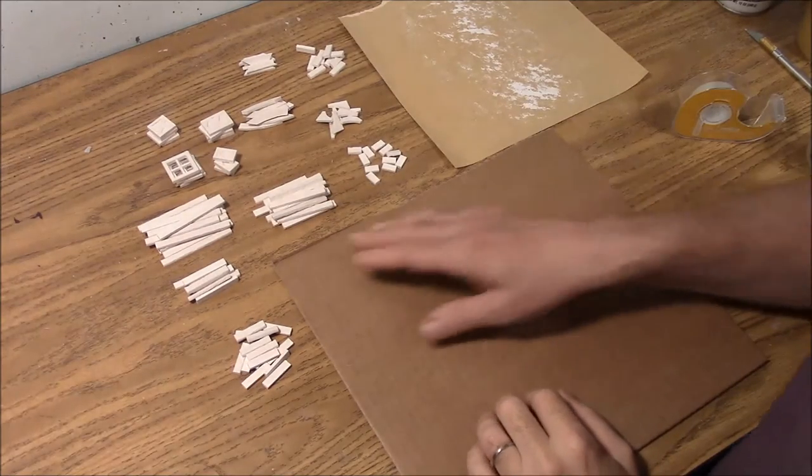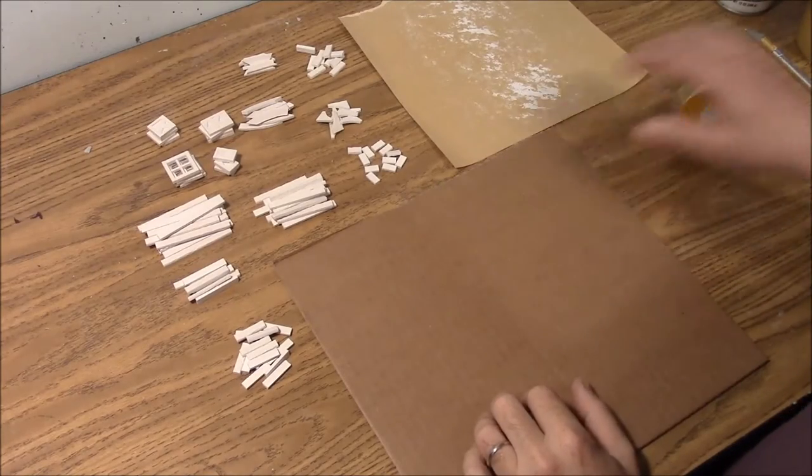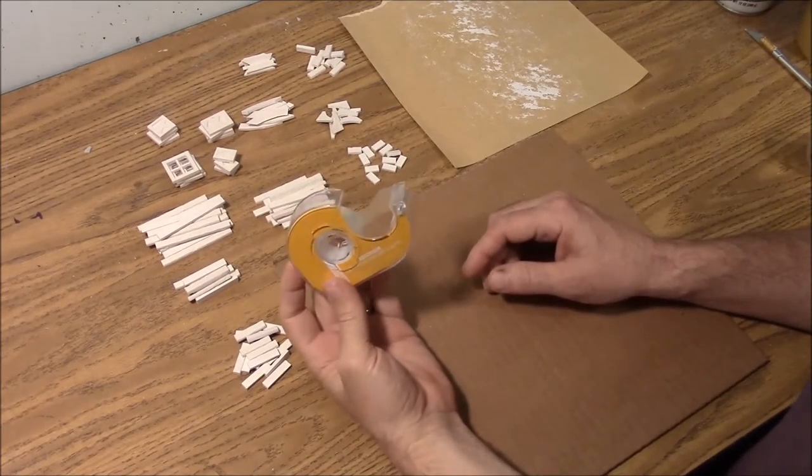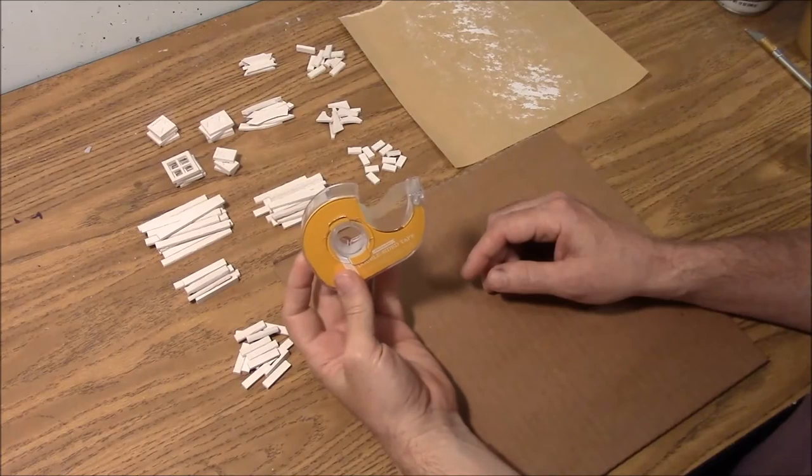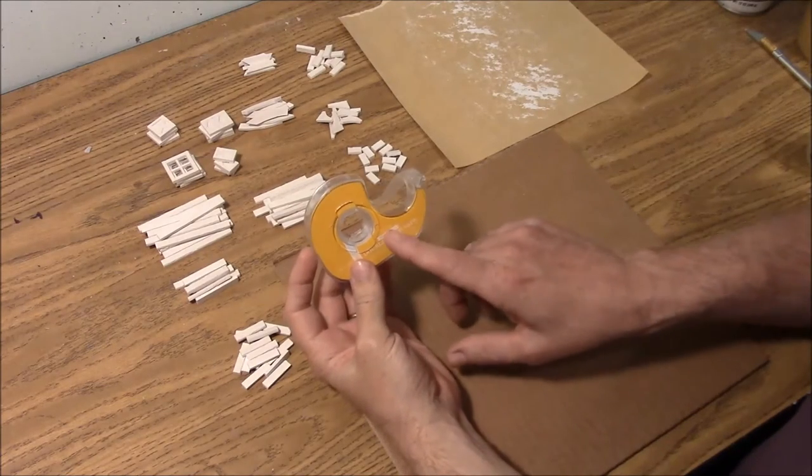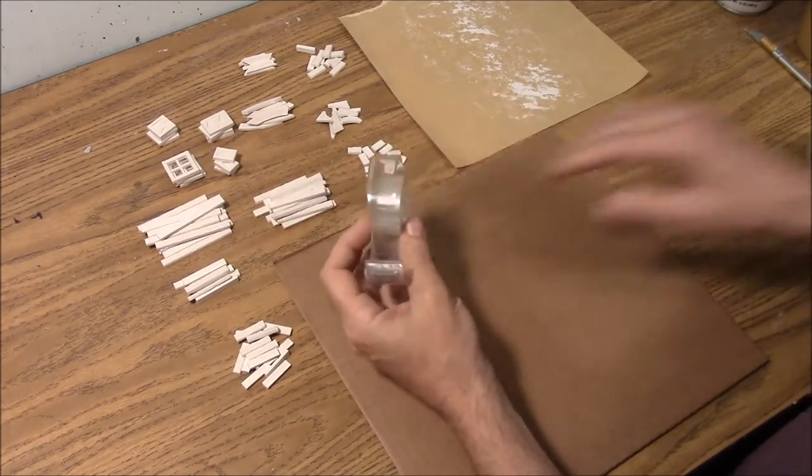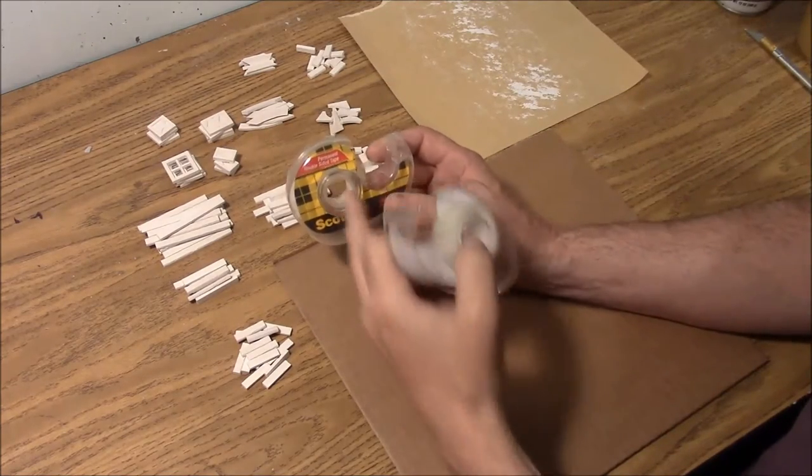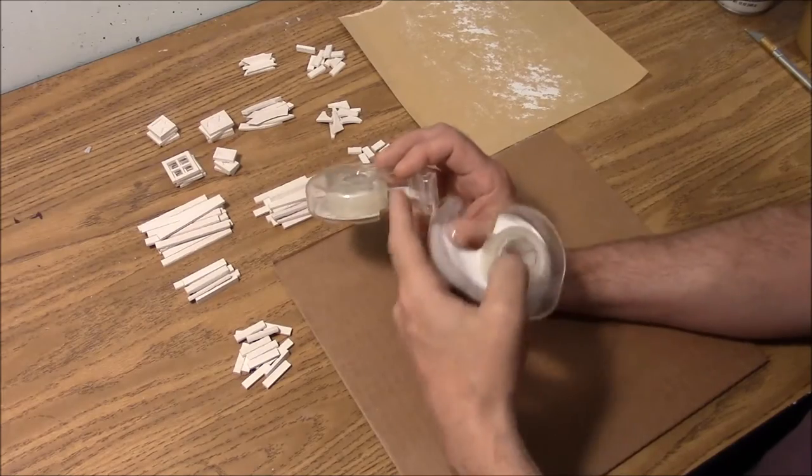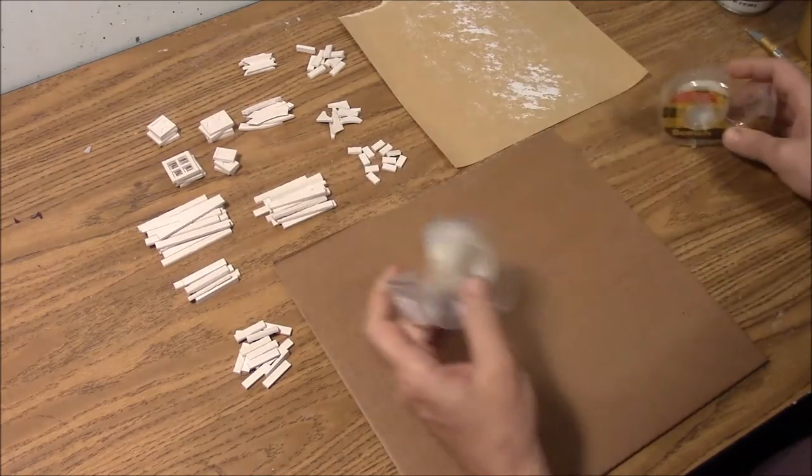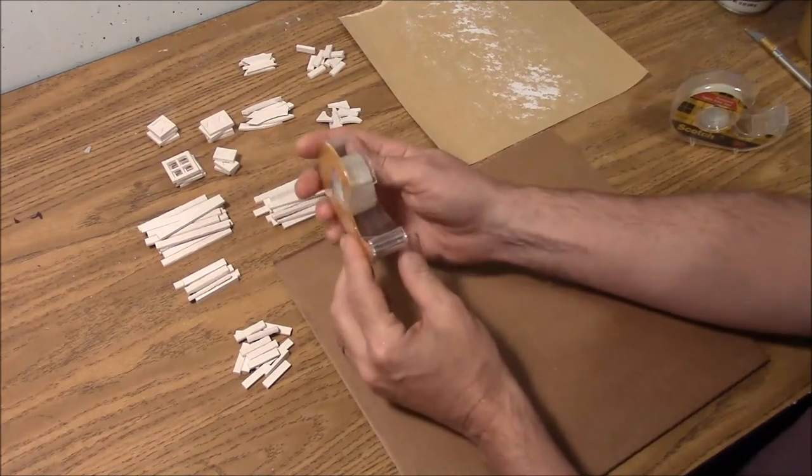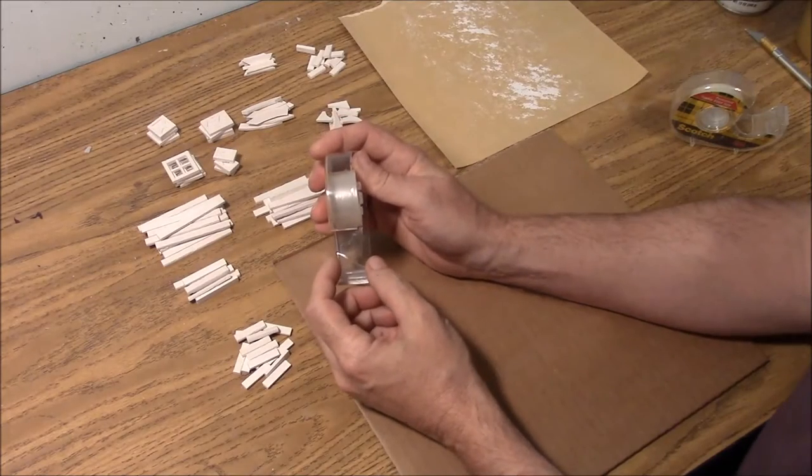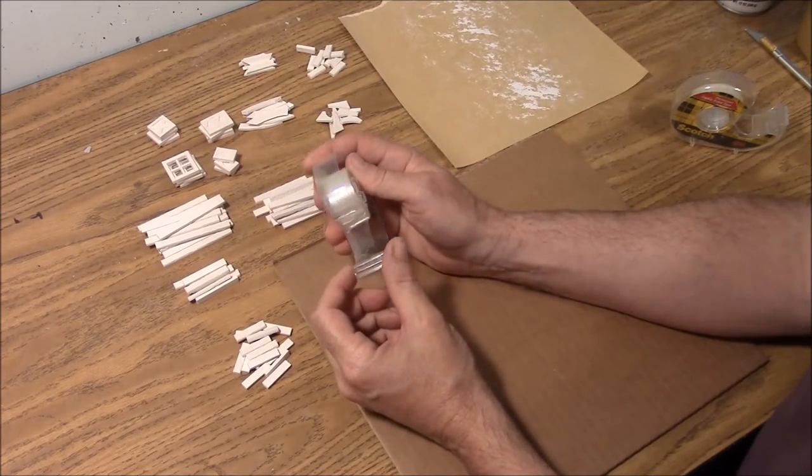Now the easiest way to paint these is to stick them down onto a piece of cardboard using cheap, permanent double-sided tape. So make sure that it's permanent, not temporary. And get the cheap stuff, because if you get the good stuff, the expensive stuff, like the Scotch double-sided permanent tape, it's only a half inch wide. I recommend the cheap stuff that you get at Walmart, because it's 3/4 inches wide, gives you more sticking area, and it's also cheaper.